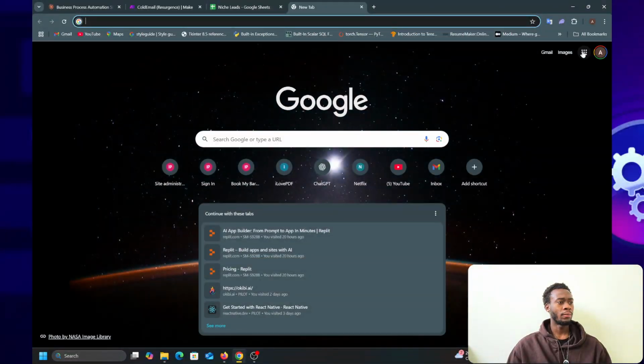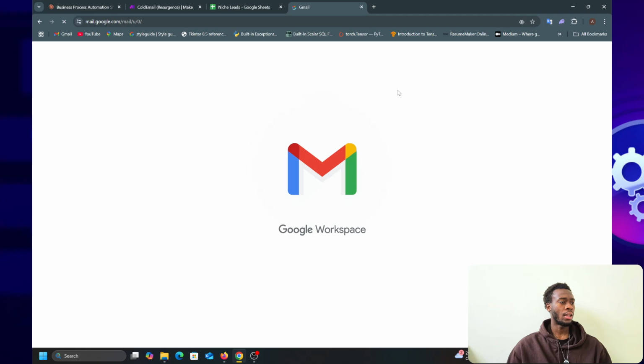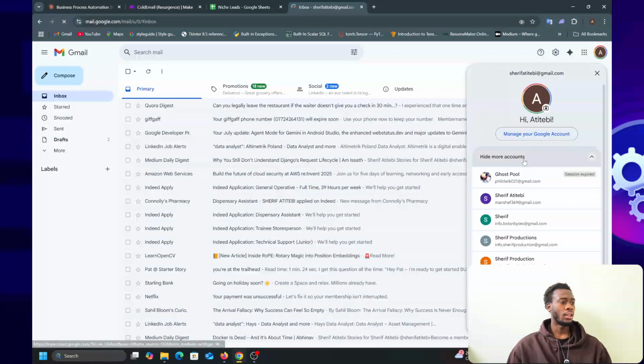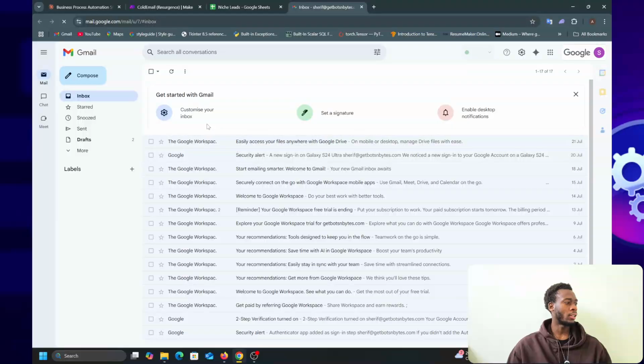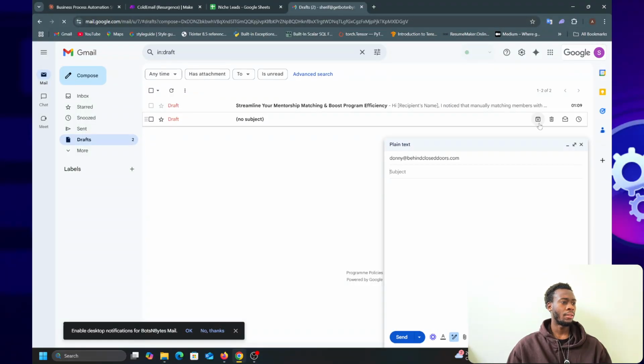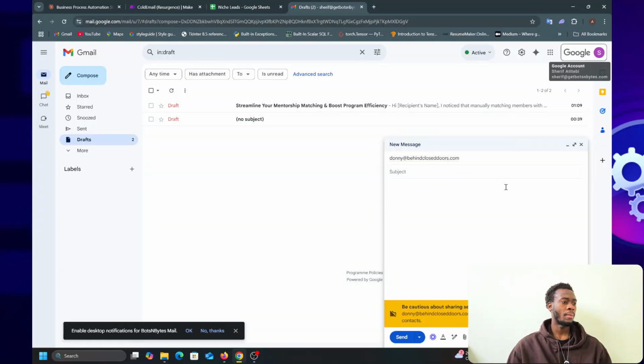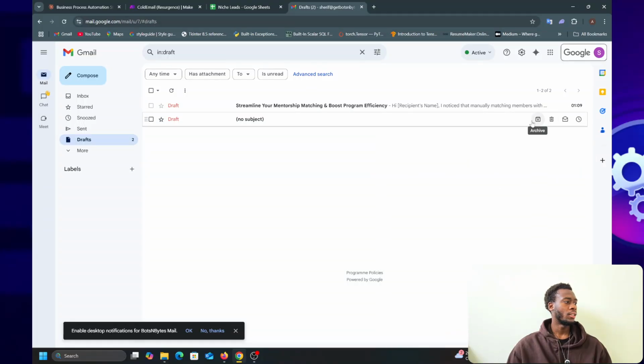Let me go to my Gmail. I have a lot of emails, so in my drafts I already have this mess. All right, so delete, not archive, delete.